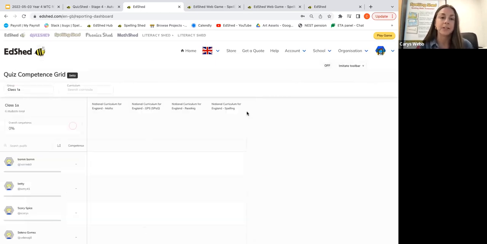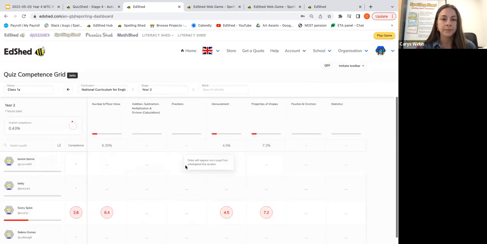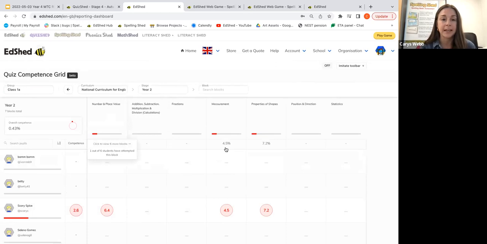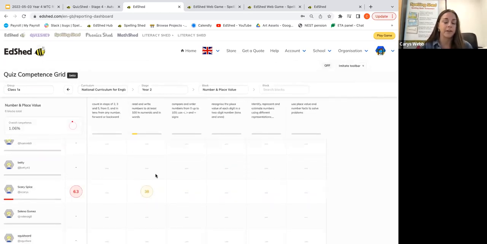Each one is tagged with a specific curriculum area. And then as the child answers quizzes on that curriculum area, it feeds into this group. So this populates over time. If we look at year 2, and then go to a particular section, whichever that is, you can see this is my test account, so it hasn't got lots and lots of data, unfortunately, for you to look at.